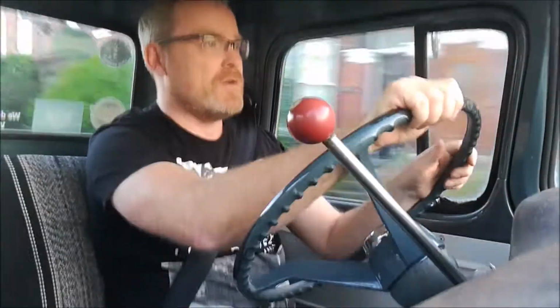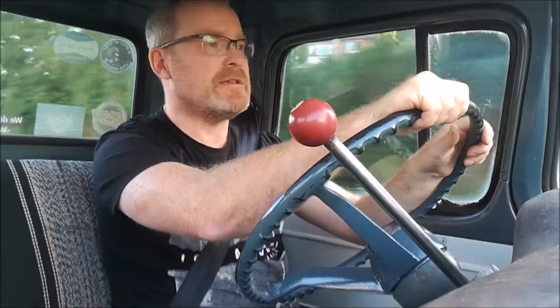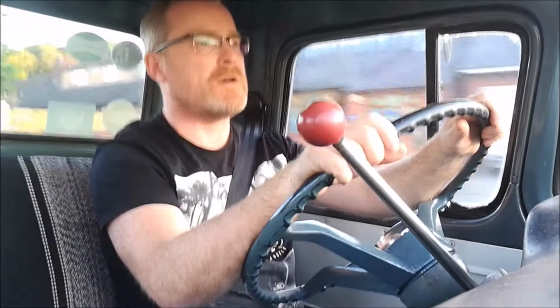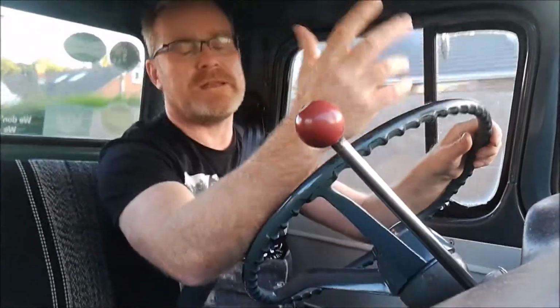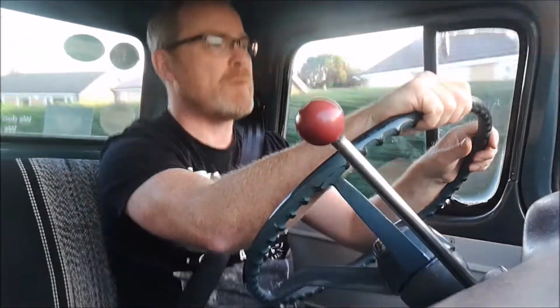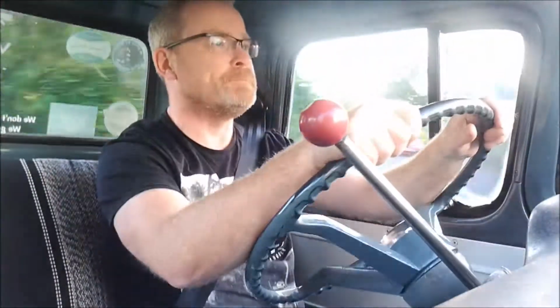No electric windows. The only thing I've upgraded is the MSD 6AL ignition. That made a big difference. It runs a lot smoother with that now. I think it gets a better burn because it's got that twin spark, you know what I mean. Instead of just one spark, it's multi-spark. It's more than two sparks actually, it'll fire several times under 3,000 RPM. And I'll insert a little video here of a friend of mine testing one, where I think he said he could smell the ozone in the air when he saw the size of the blue spark from it. So I'll show you that little clip.